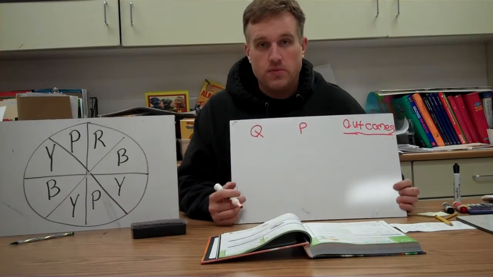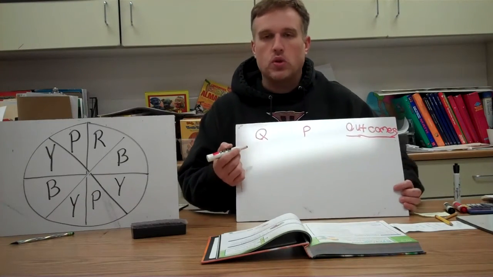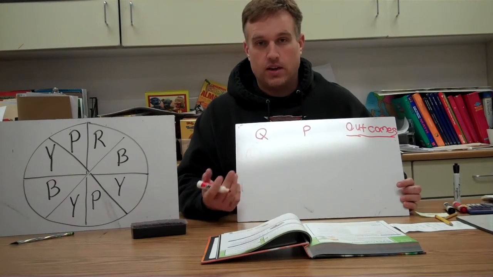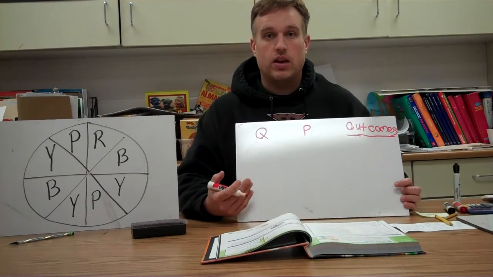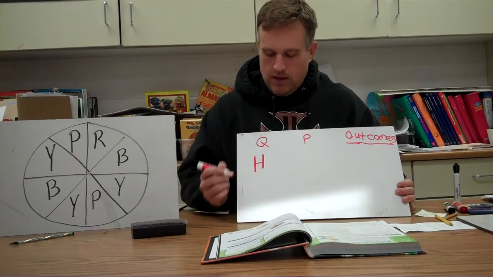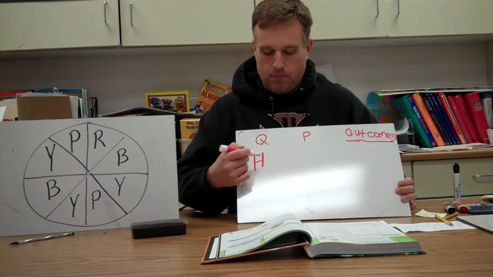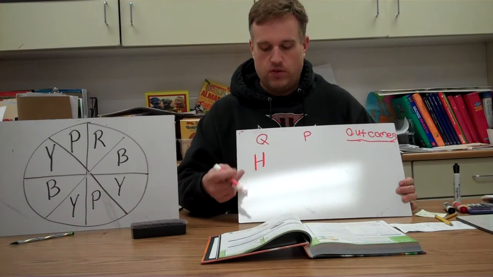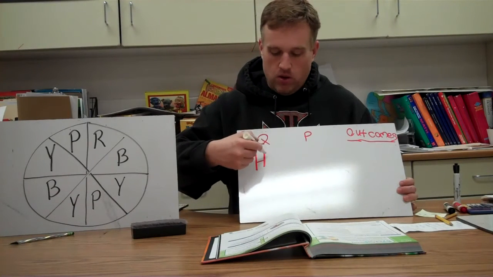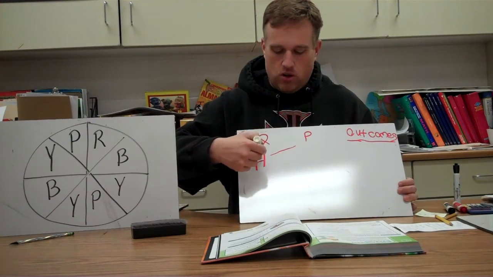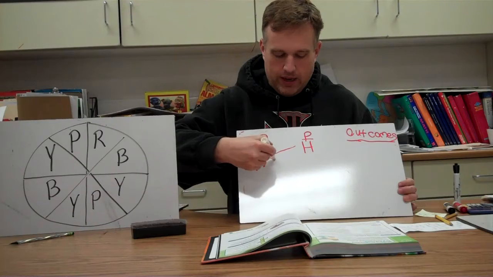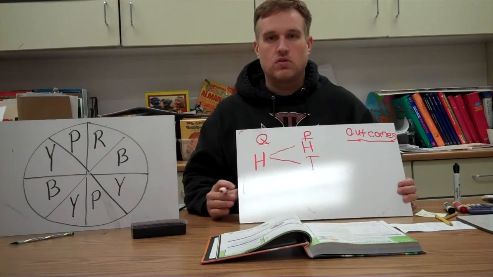So, if I have a quarter and I have a penny, I'll just start with the quarter. If I flip a quarter in the air, what could I land on? I have two options. I could land on a heads, or I could land on a tails. Okay? So, if I land on a heads, what are my two possible outcomes for the penny? So if I flip a quarter and it lands on heads, what could the penny land on? Well, we have two options. The penny could land on a heads, or it could land on a tails.